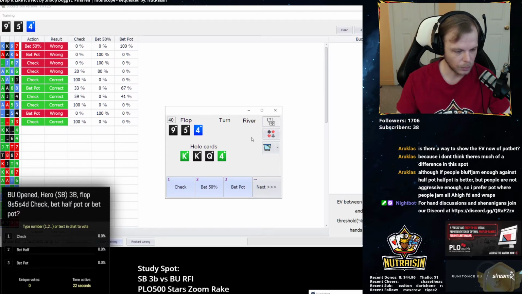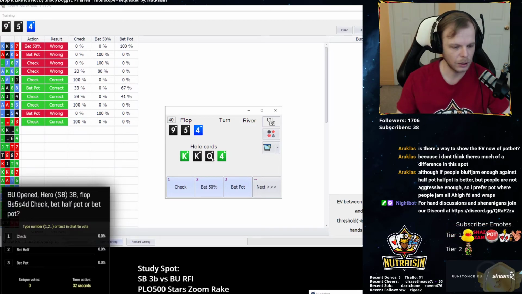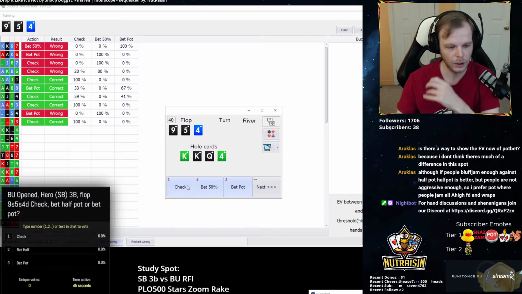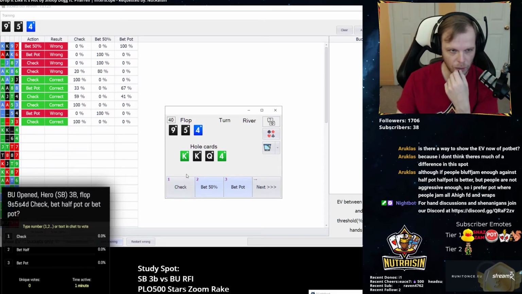Sean wraps. Yeah, sounds good to me, Aruklas. About this one, with the king, we don't have any straight blocker. We do have the spades, however, making this a relatively strong hand. So it could be one for the check back range, seeing that we don't have any straight blockers. We do have the lowest pair from the board. And excuse me, of course it's not the check back range. We're first to act. So I could see this being a check or, I guess, a pot size bet.